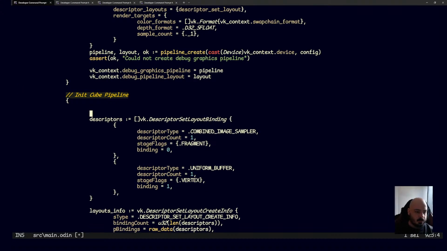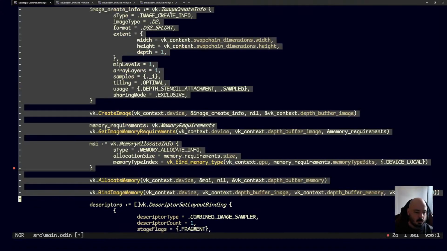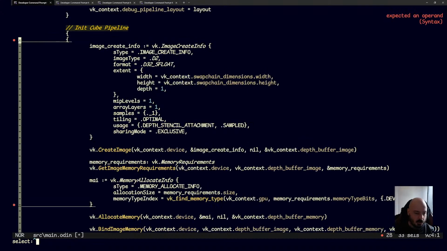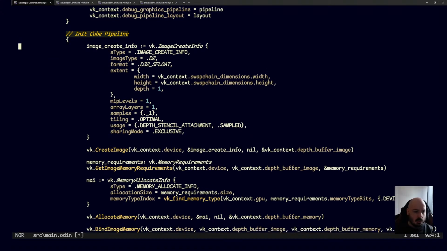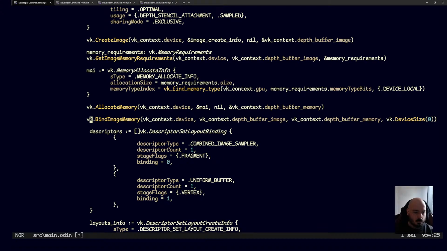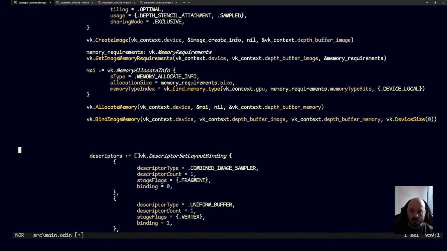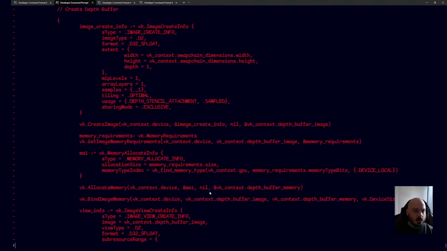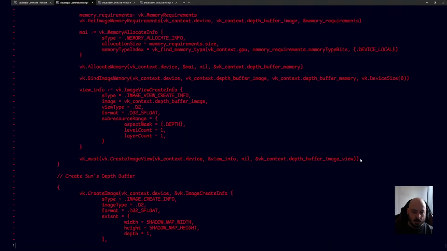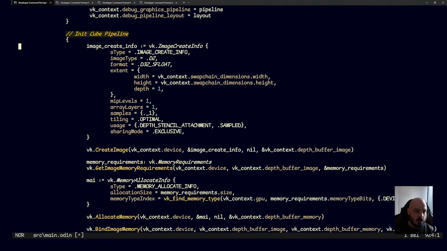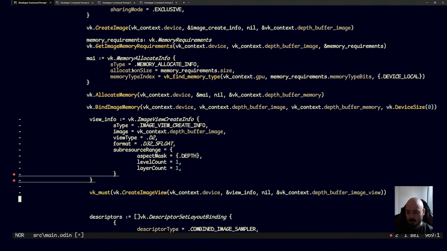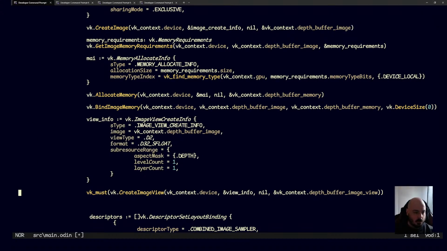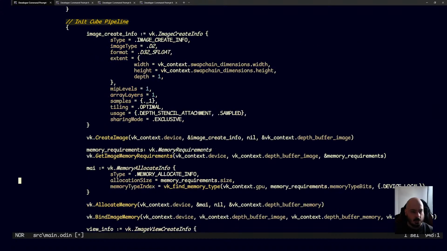Let's see. So if we search for start of line and then a dash, we can just delete that. There we go. That's fine. Okay, now we go down a bit. We need this part here. This is creating the image view. Okay. Maybe this could be abstracted. Let me see. It might be time to make a few functions. I've got a couple, but I don't like the amount of copy paste with the same things.